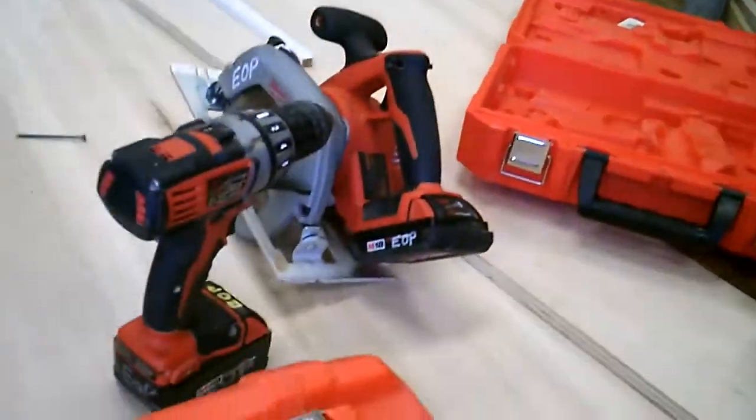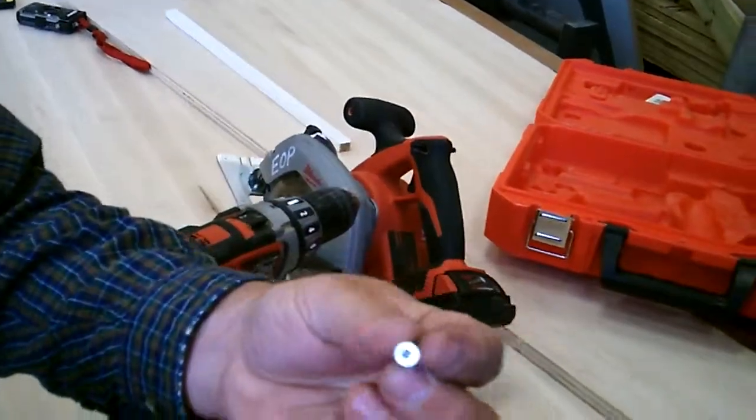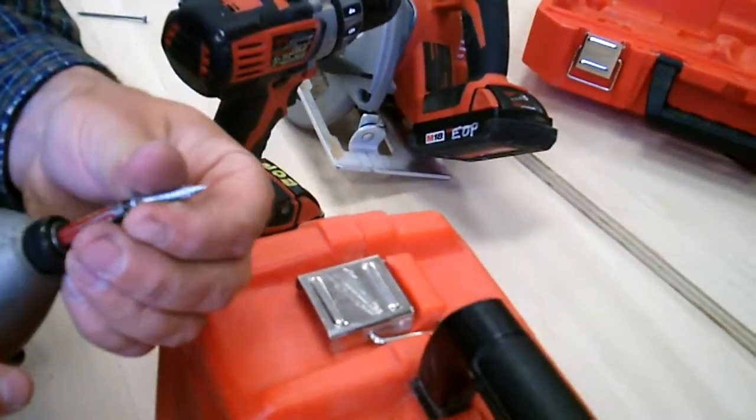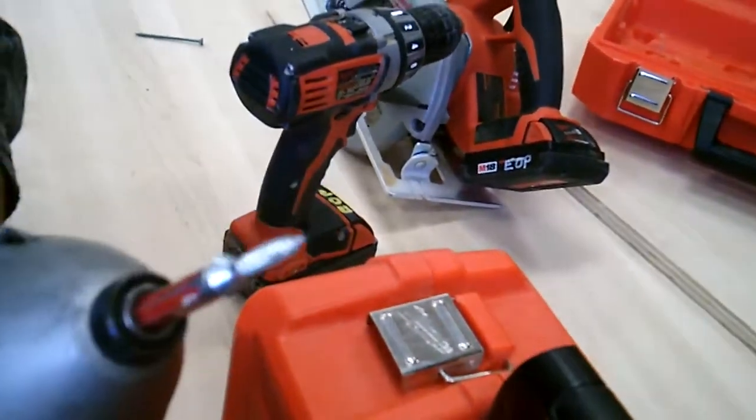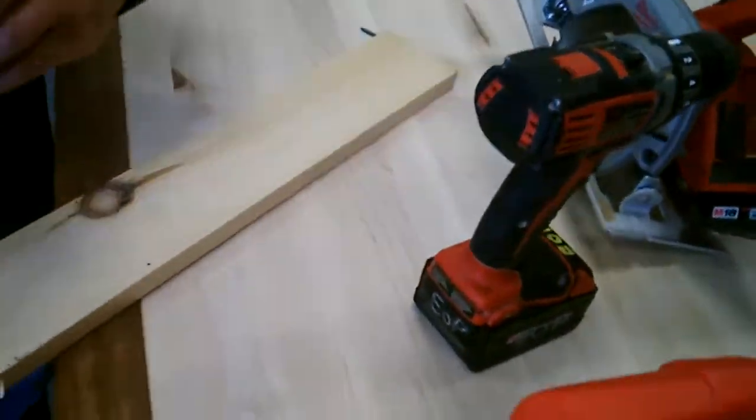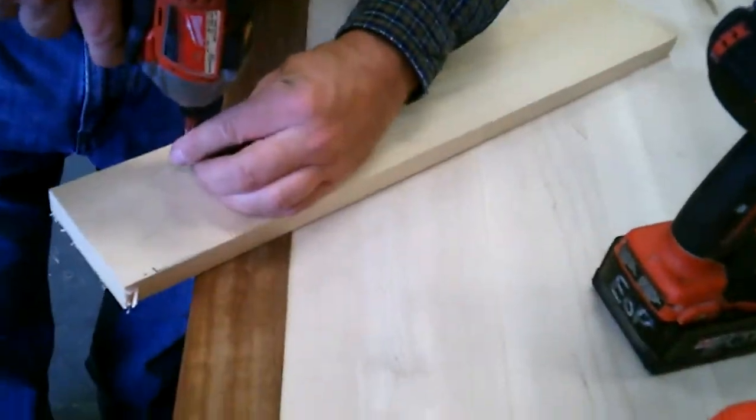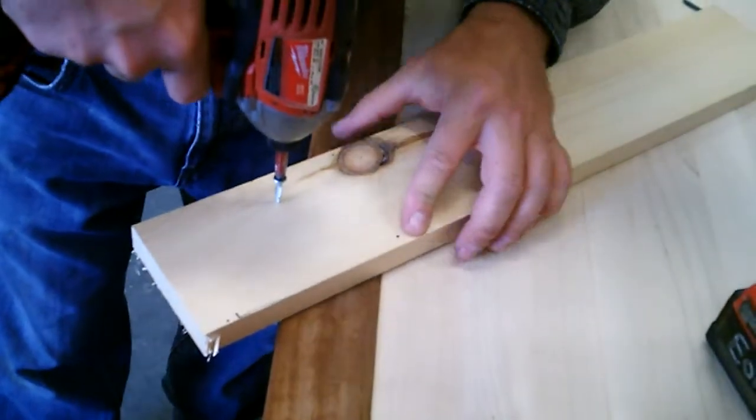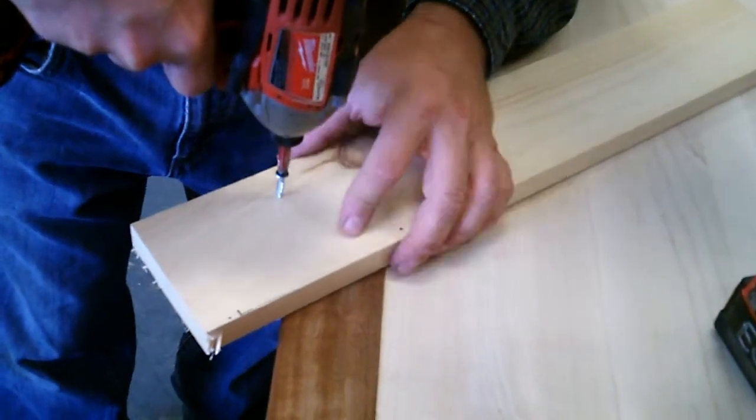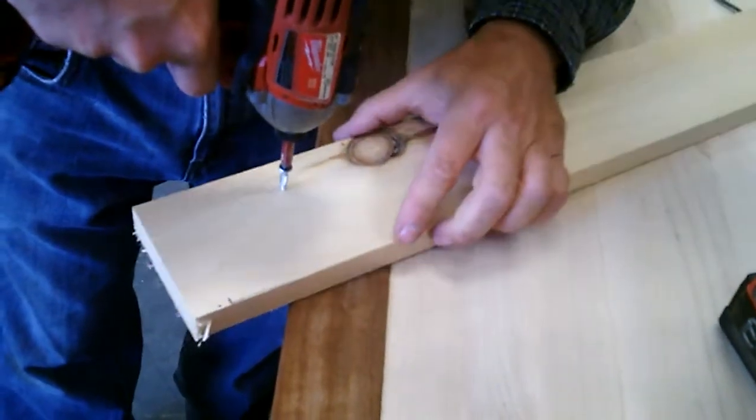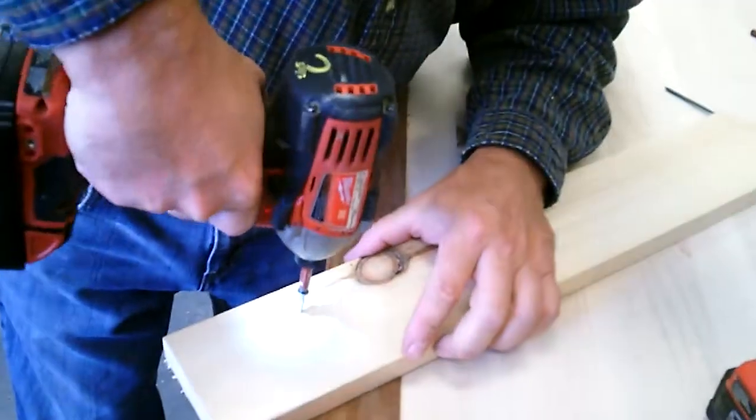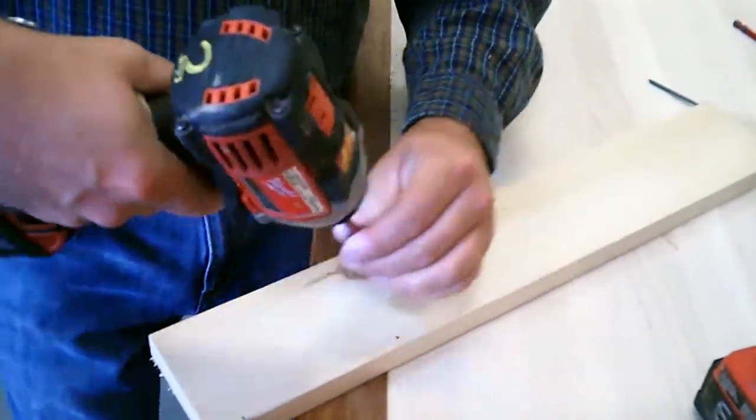So we're going to get a Robertson screw, which fits right on top of the Robertson bit. And we will put a screw in this board. When you screw in, you want to make sure that there's even pressure above the board. It's in reverse. Oh yeah, I should tell you that too.